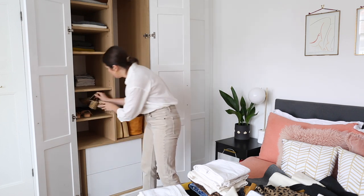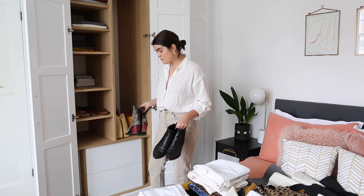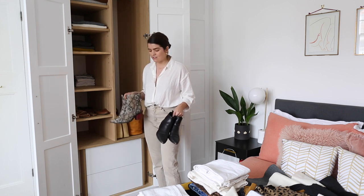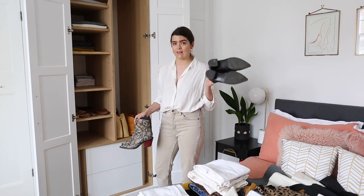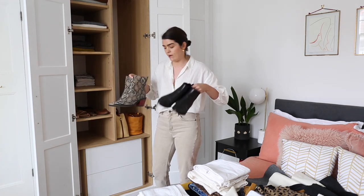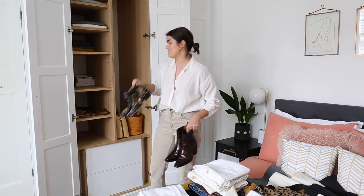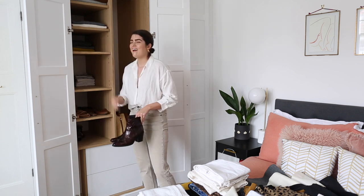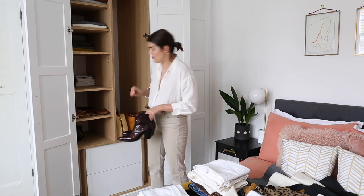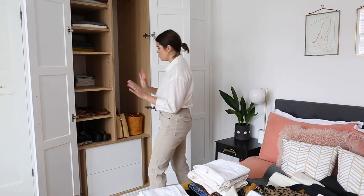I'm going to try and have a sandal area and then a non-sandal area underneath. I'm going to put back in my Topshop ones and my Sam Edelman ones — I get so much use out of these. I've got six pairs left and can fit four on each shelf. I think I'm going to put the Acne boots into storage, the Topshop boots into storage — they're more of an autumn pick — and then under here I'll put my Chloe Susanna boots. I like these because they're very flattering around the ankle, so they look good with dresses or skirts. Then in go my Vans and Gucci loafers. Shoes, done.